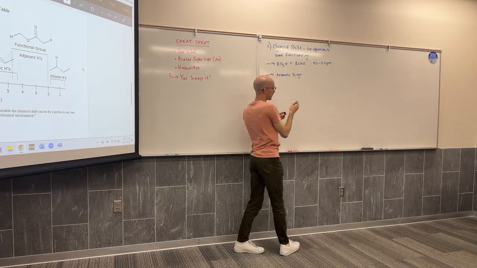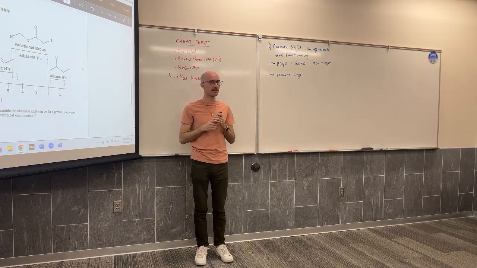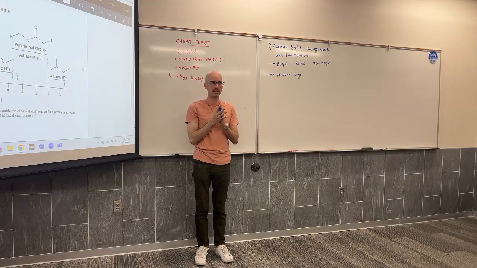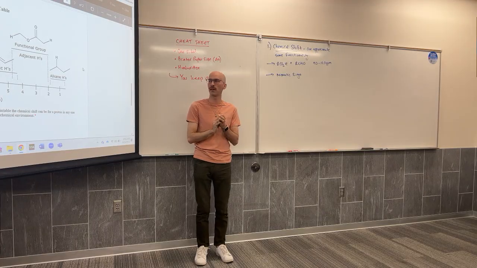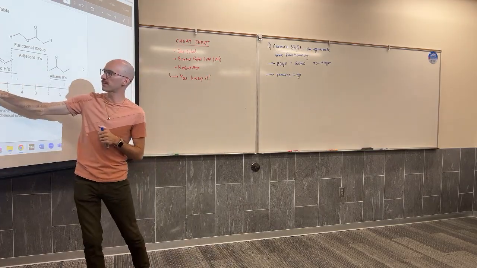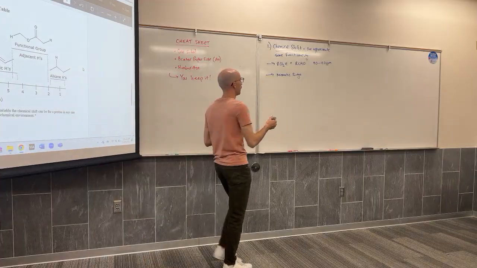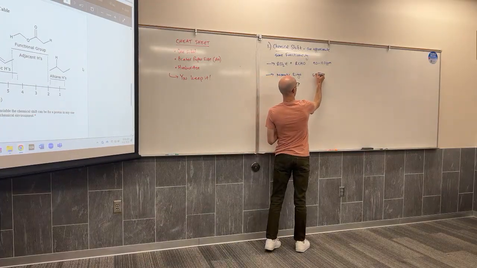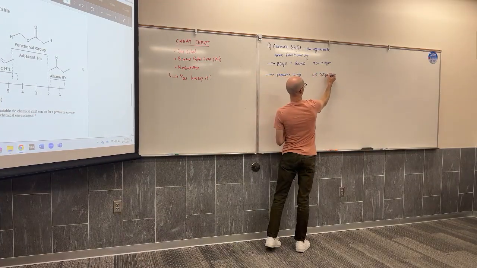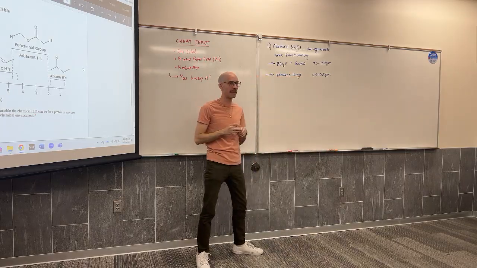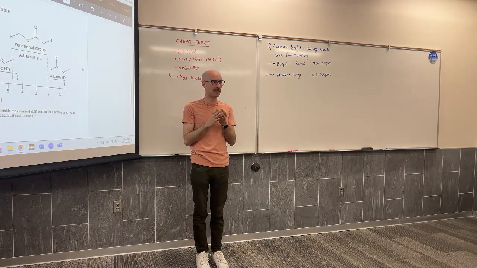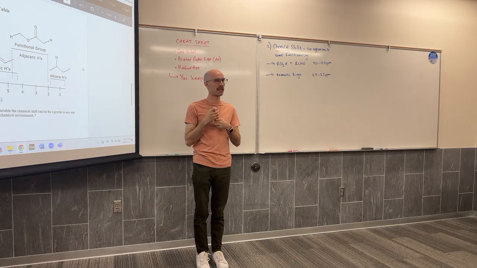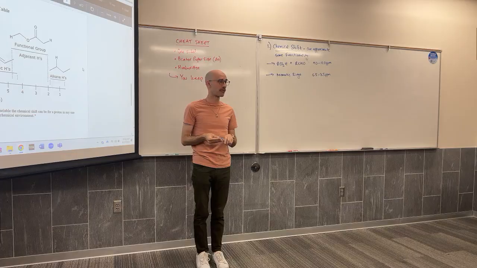We can also approximate aromatic rings, give or take. Sometimes other signals show up here, but aromatic rings have this nice region, generally from 6.5 to 8.5 ppm. If I have a signal in this region, I have a pretty good idea that there's an aromatic ring in the compound. And how would I confirm it? Well, the best way to confirm it is to look at the IR.